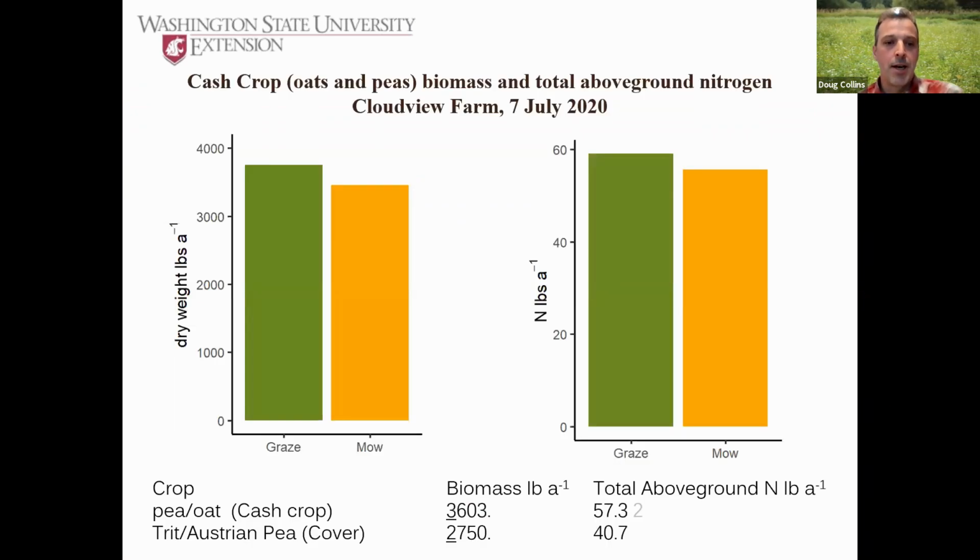And you can see these were the total biomass of the cover crop here. And then the graph is showing the total biomass of the following cash crop in the grazed versus mowed. So we saw a little bit of a bump with the grazing versus the mowing, but again, not statistically significant, and a little bit more increased nitrogen. But Jim was highly impressed with it. From just kind of looking out the window, he said, you could really see the increase in regrowth following the grazing. And so he's pretty pleased. So this is something that will likely continue.